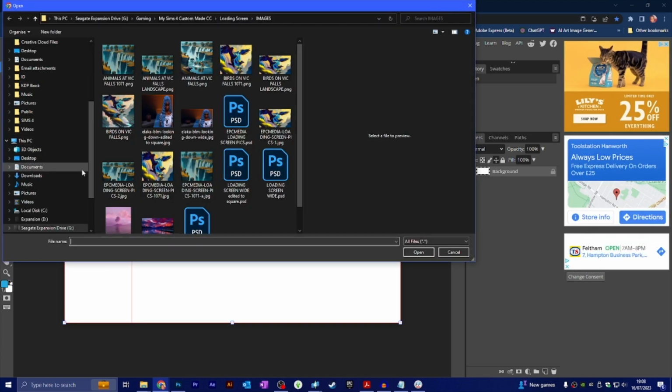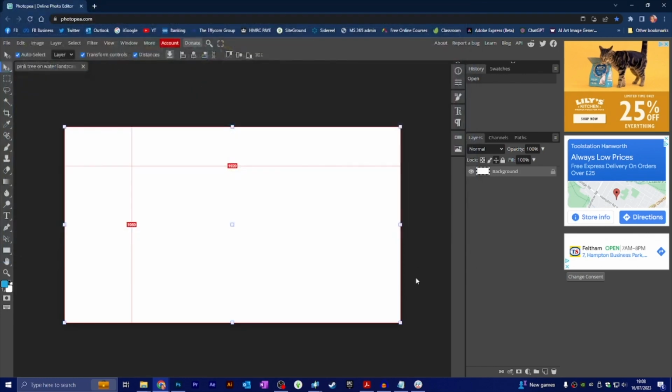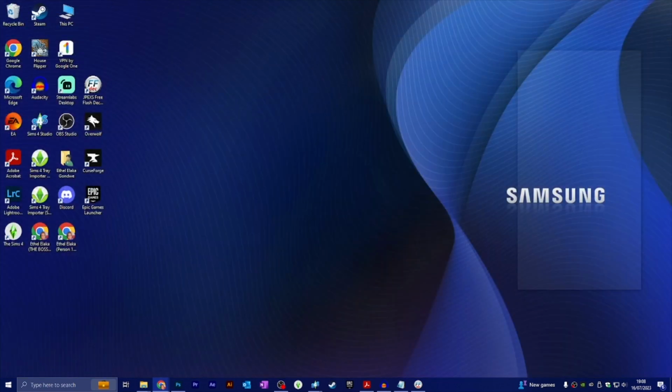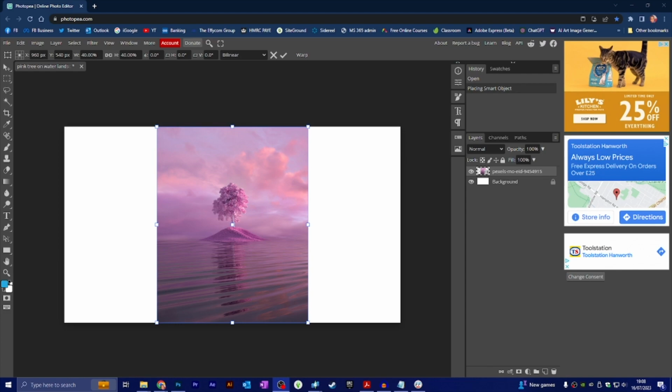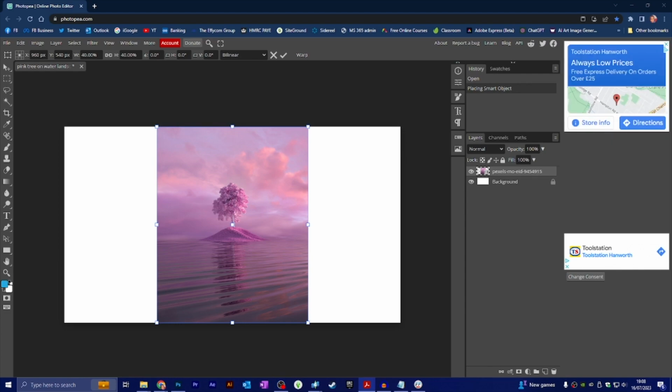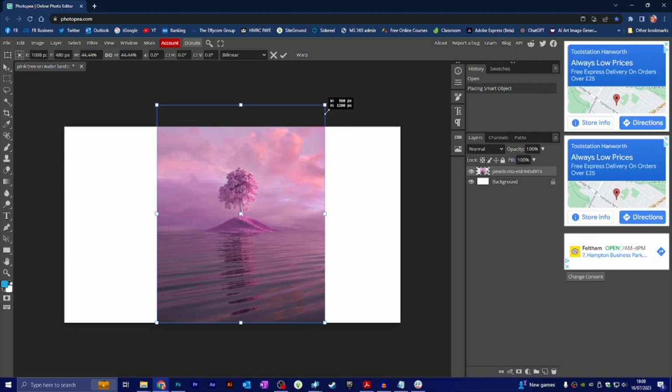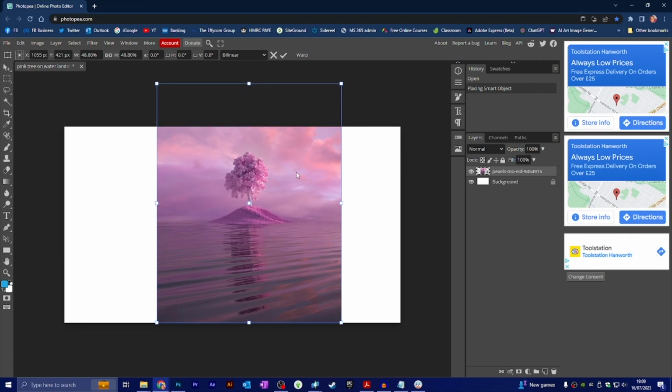Okay, and I'm going to grab literally the exact same picture and I'm going to import it to the file. Make sure all is working out fine. And then now I am going to do pretty much the same thing that I did with Photoshop. I'm going to click on Alt and I'm going to click on Shift and I'm going to raise it up. Now you can see it's moving upwards, right? So I'm going to do something else. Because I'm still in view, I didn't do what I did in Photoshop.